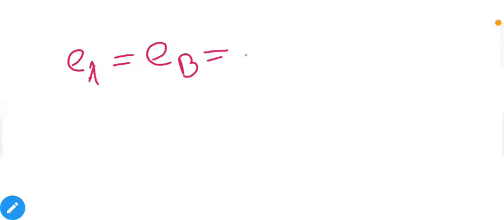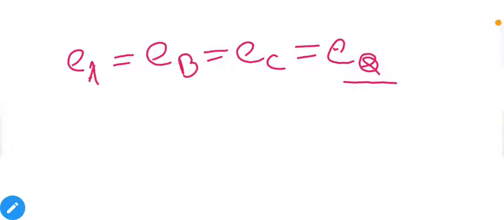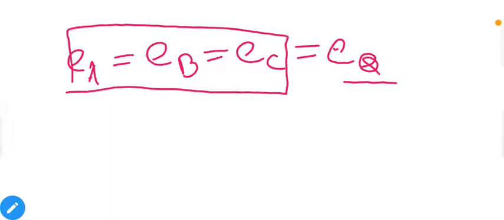As per Faraday's law, the equivalents of each element are equal to the electricity passed through it. Suppose the equivalents of A is EA, then it will be equal to EB and equal to EC, and it is equal to the electricity passed through the solution, which is equal to EQ. Q represents the quantity of electricity in coulombs. And how can we calculate it? Q is equal to IT, ampere multiplied by time. But here ampere and time were not mentioned. So these three values are the main values on which we will concentrate.